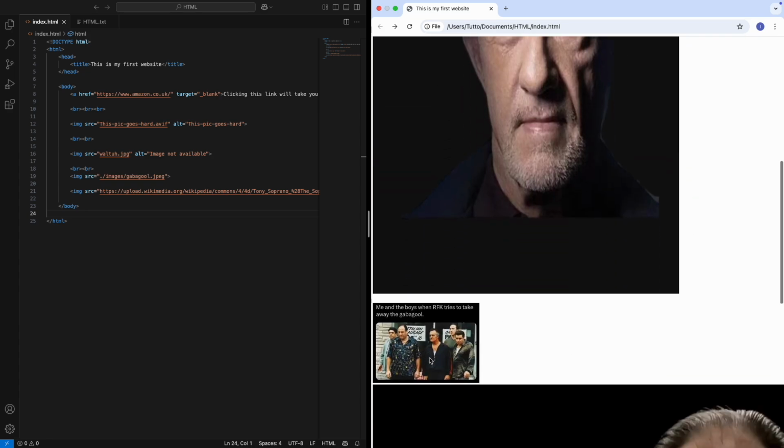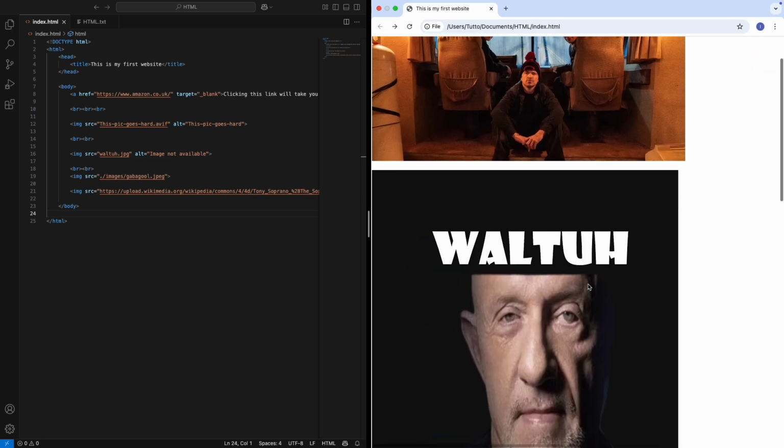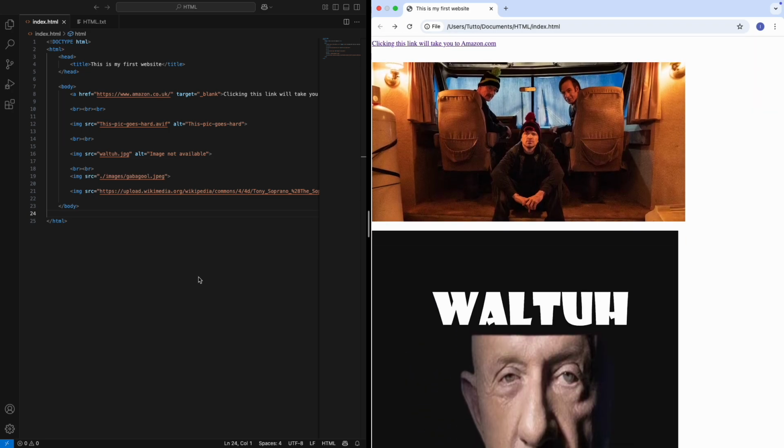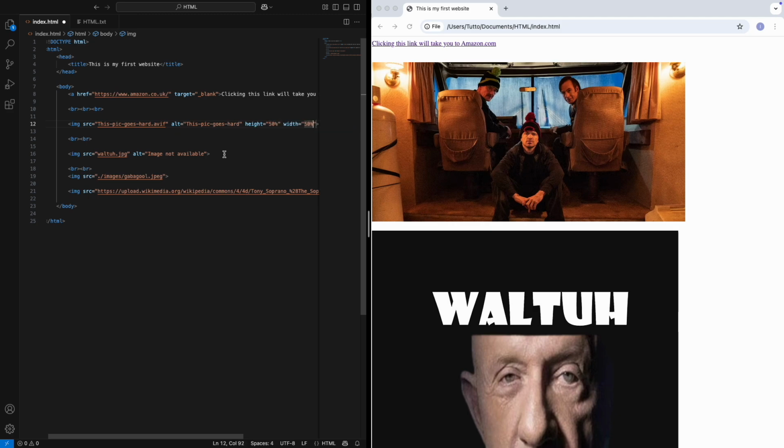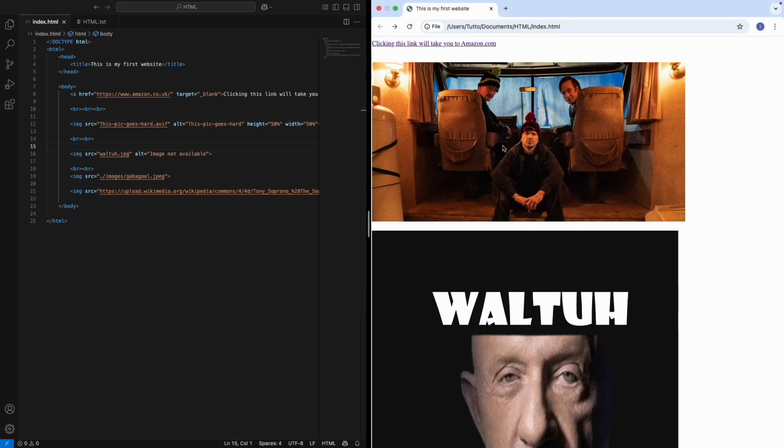Okay, and there you have it. We have images in the same file path and then in a different folder or directory, and then we have an image from the web directly. Now I don't know about you, but the images are a bit big and I want to style them to make them more appealing and so we can see more of them on the page. So if we go to our first image and then type in the attribute of height, set that to 50% and width also to 50%, and then we save. We then go to our browser and you'll see that the image changes to its 50% height and 50% width.